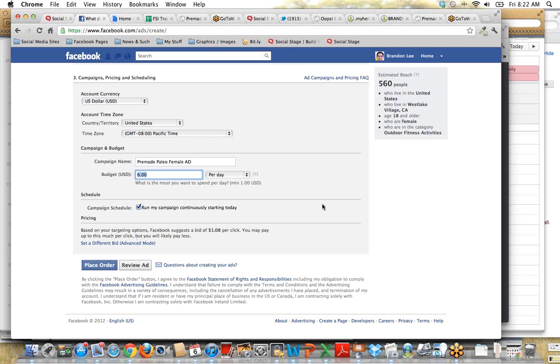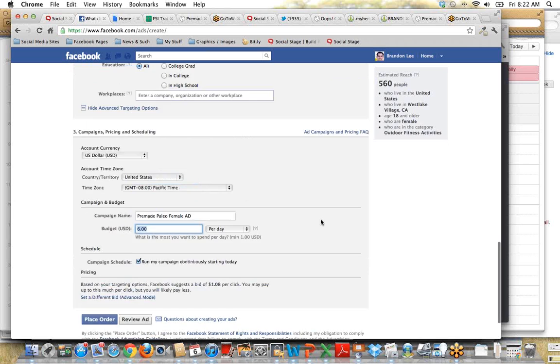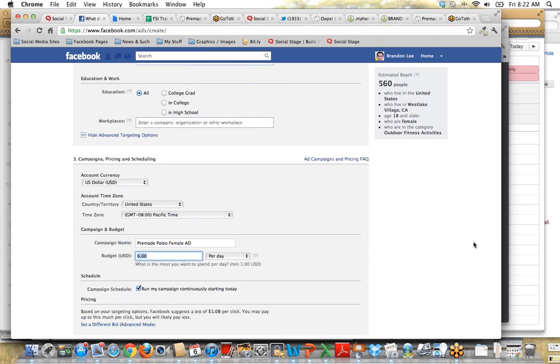When you go into the advanced mode, you can set which days of the week you want it to go, all of that stuff. It's really pretty easy WYSIWYG stuff again. What you see is what you get. You just fill in the form. So I hope that helps. I love Facebook advertising. I just think it's a great way to drive traffic and add value, and you can do it fairly inexpensively.